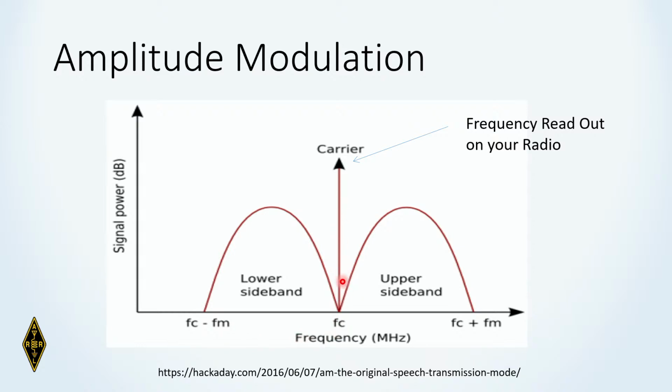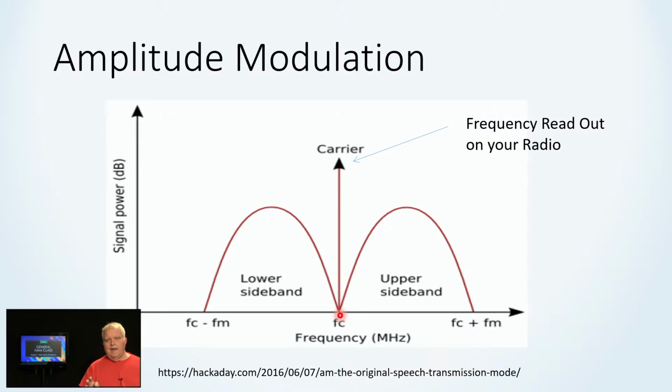But remember, with a single sideband signal, the carrier goes away and the upper sideband goes away. But this is what the radio will indicate. That 7073 is this point right there. And then you need to know that with lower sideband, your radio frequency transmission extends 3 kilohertz below that frequency because it's lower sideband. If it were upper sideband, then it would be 3 kilohertz above the indicated frequency.